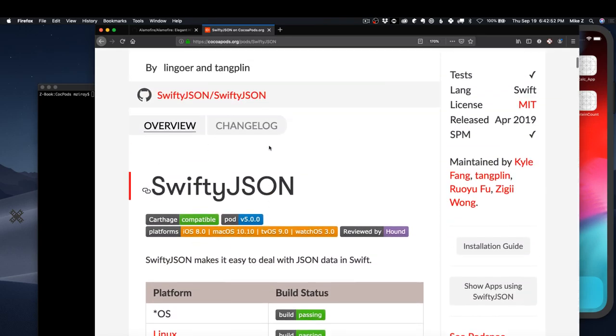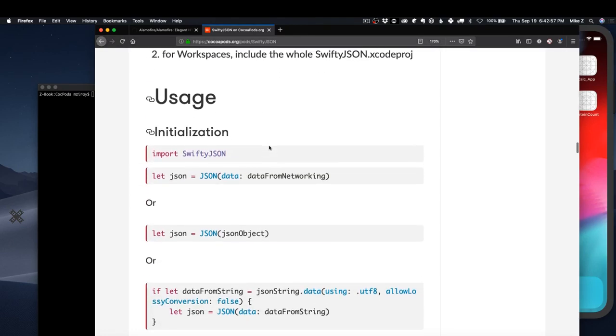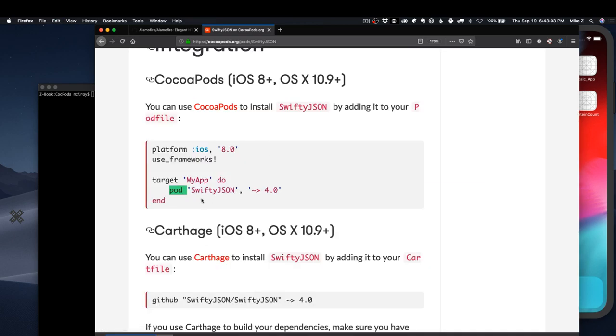So to use it, usually there's some documentation in here to manually install it. And let me just type in pod space. There we go. And here's the line of code. I'll show you where we put this in a second. But pod and then Swifty JSON. Okay, and then it's going to use 4.0. This syntax gets really complicated. Like if I want to be able to use any version of 4.0, like if they upgrade it to 4.1, then you can also use that as well. And you'll just take all the updates that they get as they come in, which is really nice. But again, if they ever released a version 5.0, that would break your API.